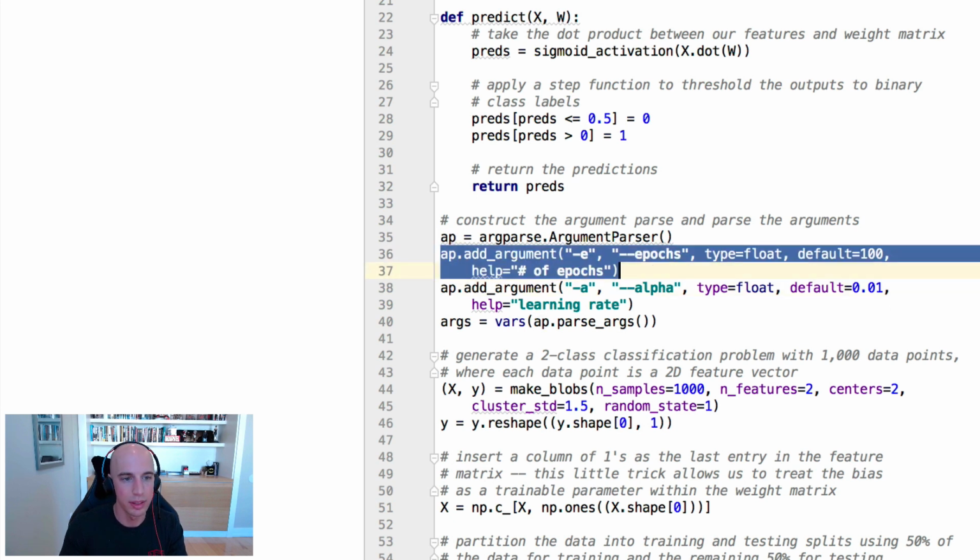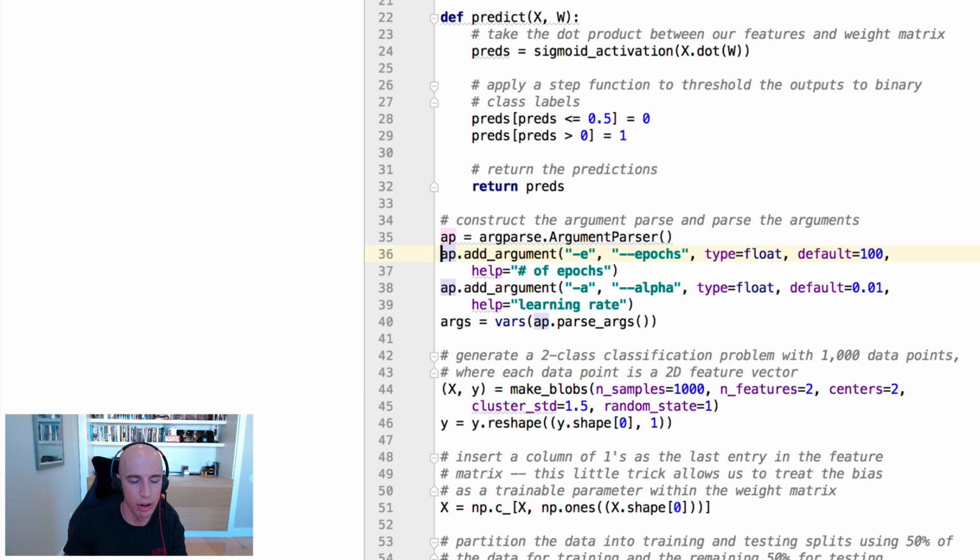Instead, what happens is that we train our model in the concept of epochs, and an epoch is defined by the number of times our model has seen the entirety of our training data. So what our command line argument is telling us here is that we're going to allow our model to see the complete, entire data set of training data a total of 100 times. So it's going to have 100 chances to iteratively improve itself.